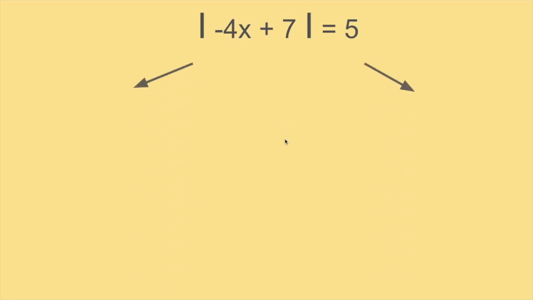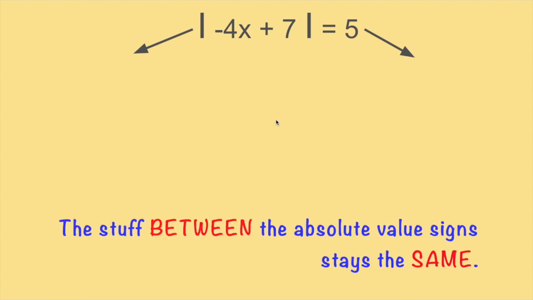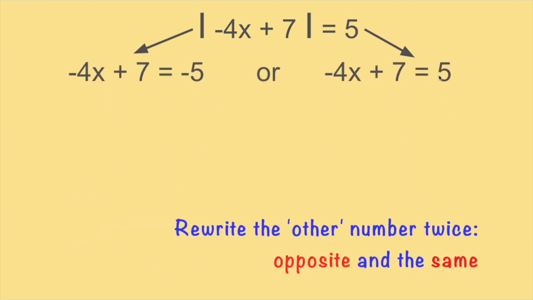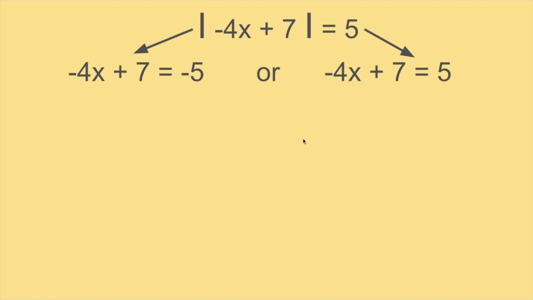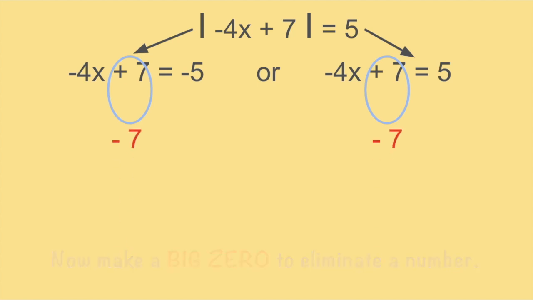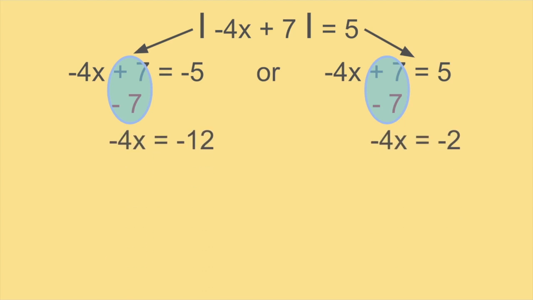First thing we do, split it up. What don't we change? That's right, the stuff in the middle stays the same. Check it out. But remember, negative 5 here, positive 5 there, good to go. What's the first thing we got to do? That's right, that number, positive 7, we're going to turn it into a 0. How do we do that? Yep, and so that's going to disappear. Cleaning things up, looking good.